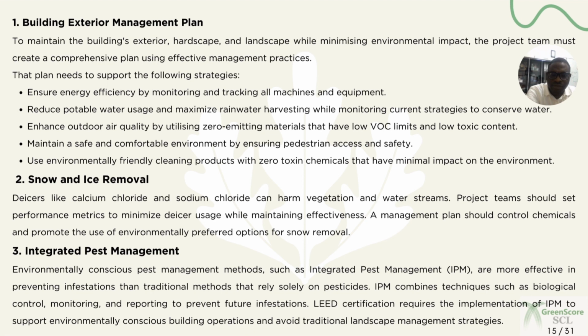Number three, integrated pest management. This essentially talks about, instead of just applying pesticide, an approach that promotes control, monitoring, and reporting. It is a responsive approach to pest management, and it's to avoid the traditional landscape management strategies of just application, regardless of the assessment done, or the impact on other areas without infestation. So that is what integrated pest management, IPM, is all about.